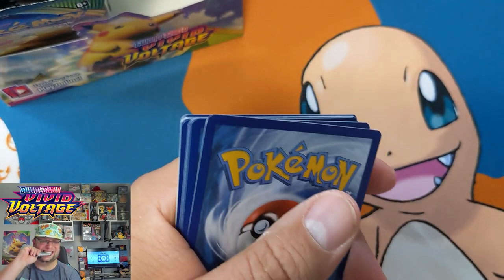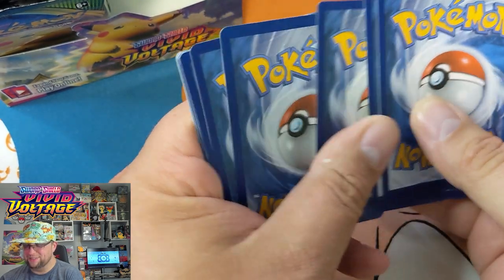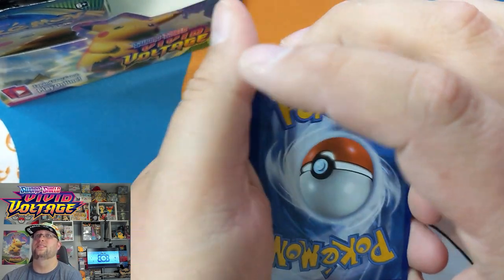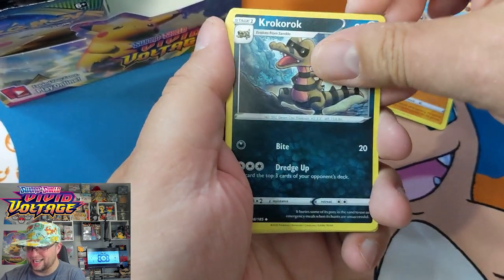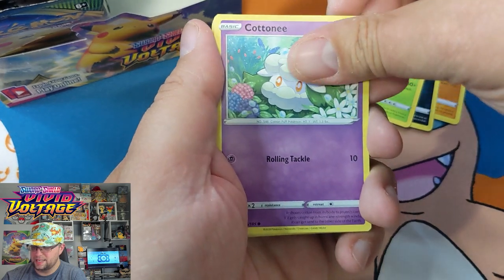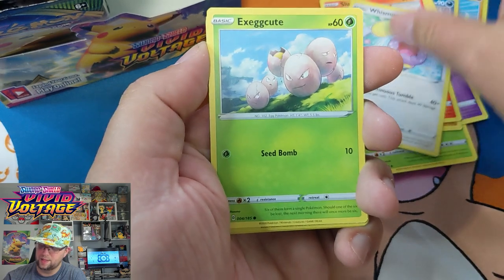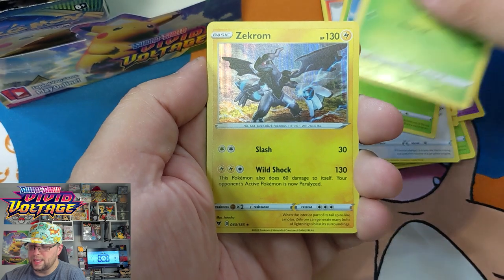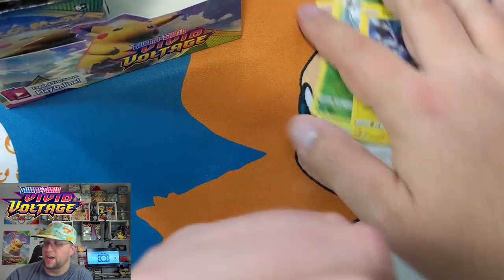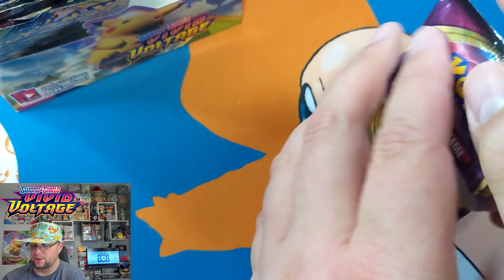And code. 1, 2, 3, 4. Let's go out the door with leaf. It's lightning. Hitmontop, Rock. Cottonee, Mudbray, Slugma. Come on, come on. Whismur, Executor. Nuzleaf is going to be our reverse holo, with Zekrom. Holographic. Was the other one? I know we got another Zekrom. Is it holographic, though? I do not recall.